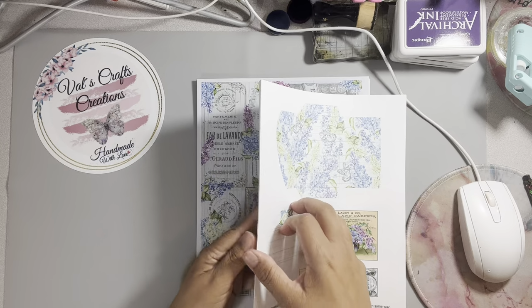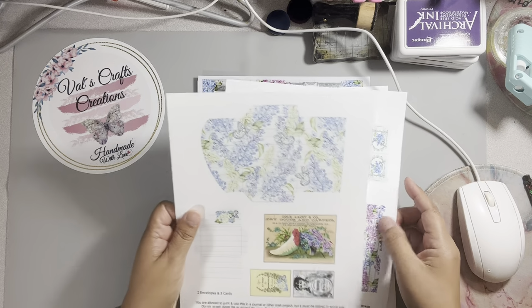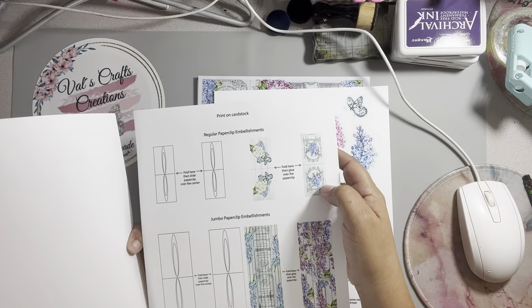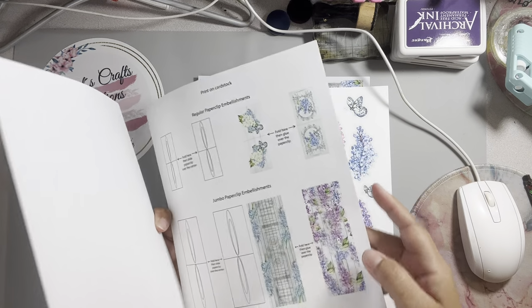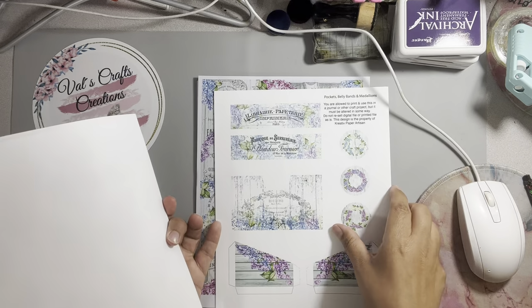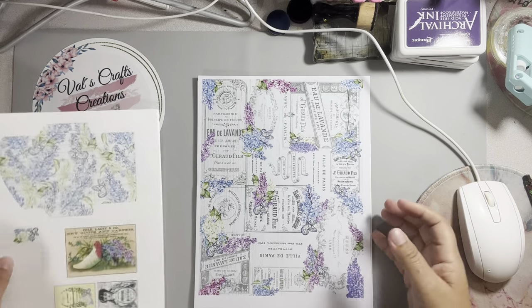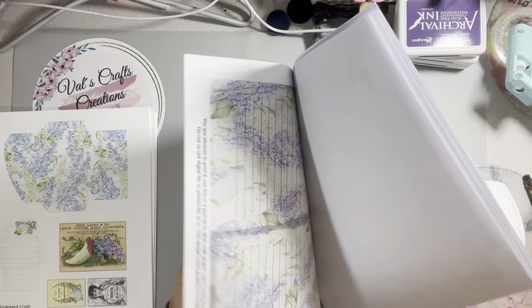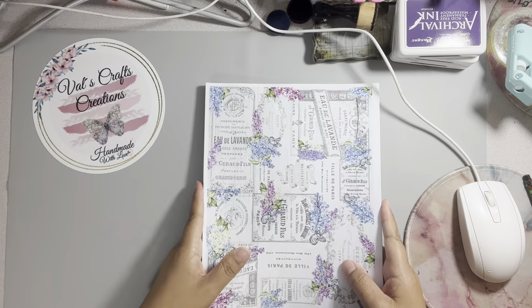And I'm just gonna show you some of the pages. It brings everything that you can think of. It brings envelopes, cards, belly bands. It also has an altered paper clip. It has pieces that you can fussy cut and use as die cuts. So you have pockets, tags, envelopes, belly bands, and the paper is so gorgeous that I can't wait to use it today.